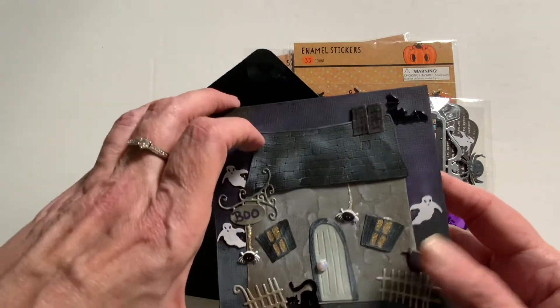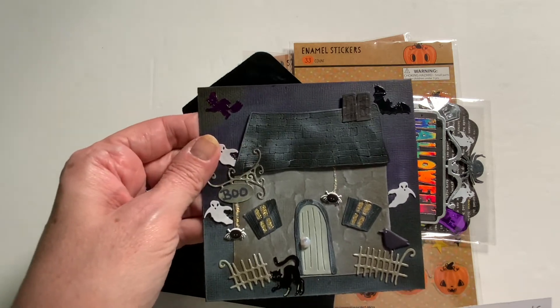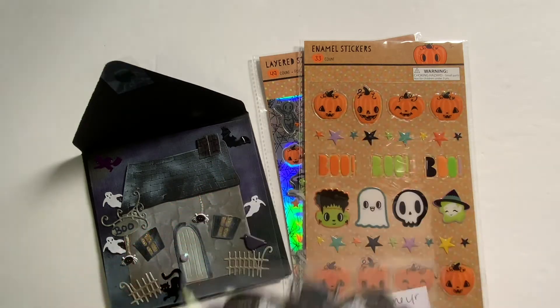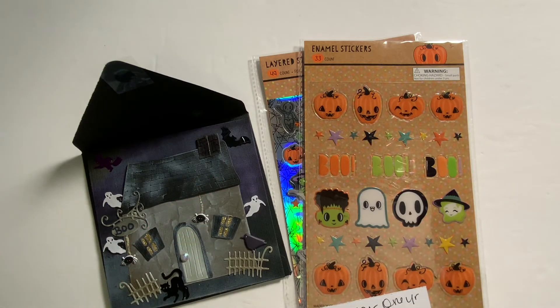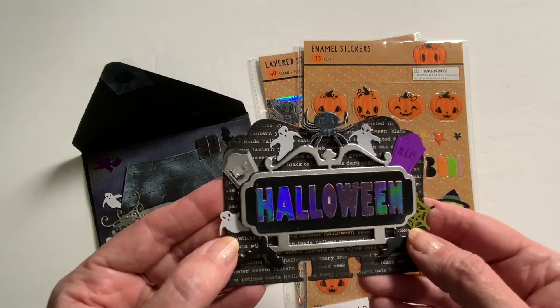So beautiful. Congrats on your one year anniversary on YouTube — time sure flies by. I know you love Halloween as much as I do, so I had a blast creating these for you. Hope you have tons of entries. God bless, Dianne. Well thank you so much Dianne, I love this card — that is so adorable. And here we have a Memdex — a Halloween Memdex. This has her information on the back. Here is a closer look at the Memdex. Halloween — love that. Love that paper.